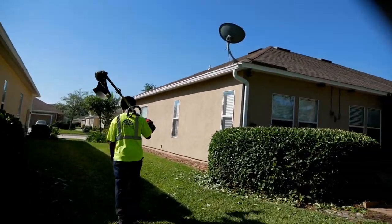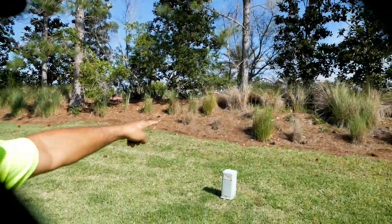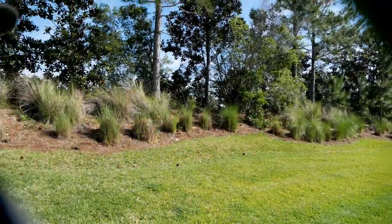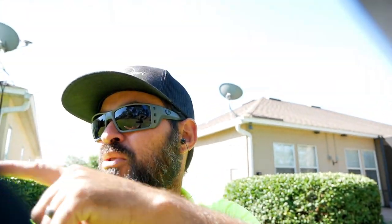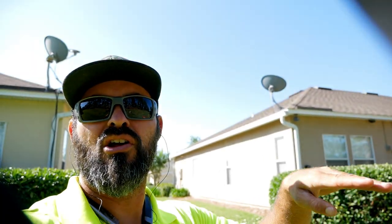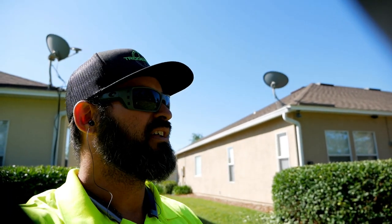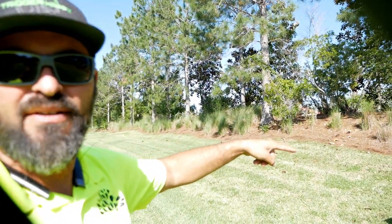So yeah, see this long run, Tommy's gonna have to go along this long run. It goes all the way down this way. I measured it, and it's a good little over a quarter of a mile from point A down to point Z. I call it trim lining when you go along the edge of the grass and trim it level. So they have to trim line this whole thing. They have to edge this whole thing because the last company was hardly ever edging any of this.